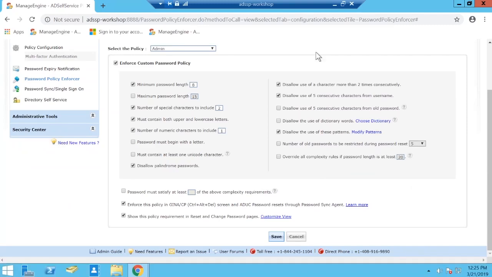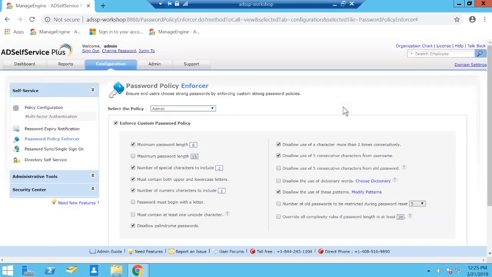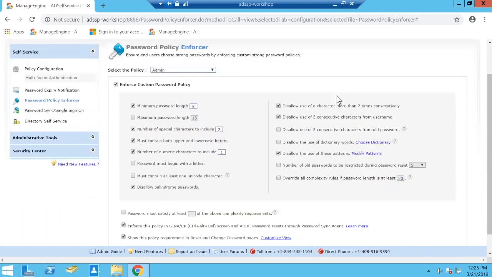So once you click this particular link available right here, there is a dedicated help document that will allow you to download and set up the ManageEngine Password Sync agent as well. And all you have to do is enter the host name and the credentials for you to get started and get going. That's about it.